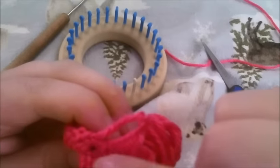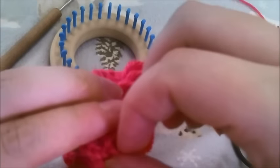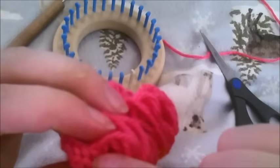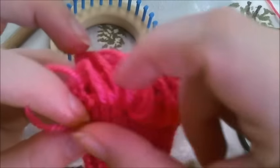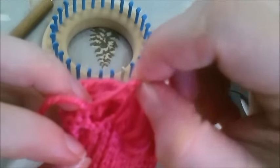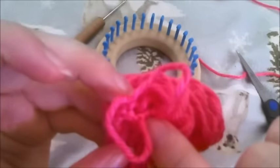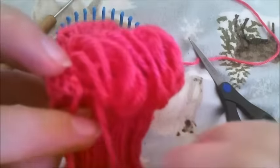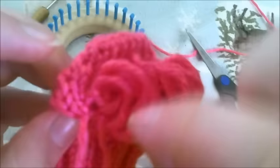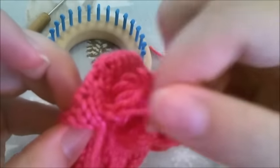Alright, now once you know the pattern that you started, you've just been at the bottom, you know that you're going to find the next one, and you're going to pull from the top, see? See that? Tighten to the top. Then you're going to go back down to the bottom, find your next loop, lightly tug it first so that you know that you're pulling the right one. You're tugging, and you're seeing that it's going from the bottom, and close it. Because you did the bottom, you're going to go to the top, find the next one, and lightly pull it, make sure it's the right one. That's how you don't get yourself in a knot.